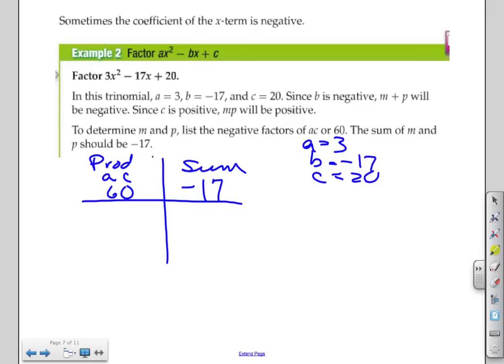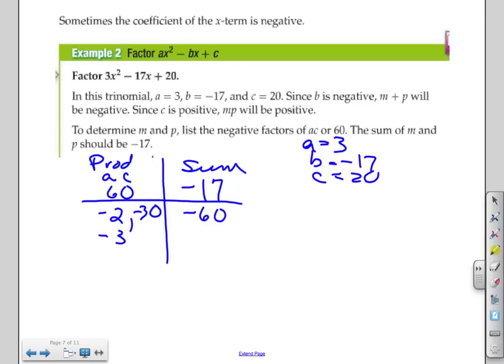So let's see what we can come up with. We start thinking, and we get negative 2. Right away I think of negative 2 and 30. That's easy. But those two added together, oh, excuse me, we're going to have a positive 60. So both numbers are going to have to be negative. So negative 2 and negative 30 isn't going to work because that makes negative 60.